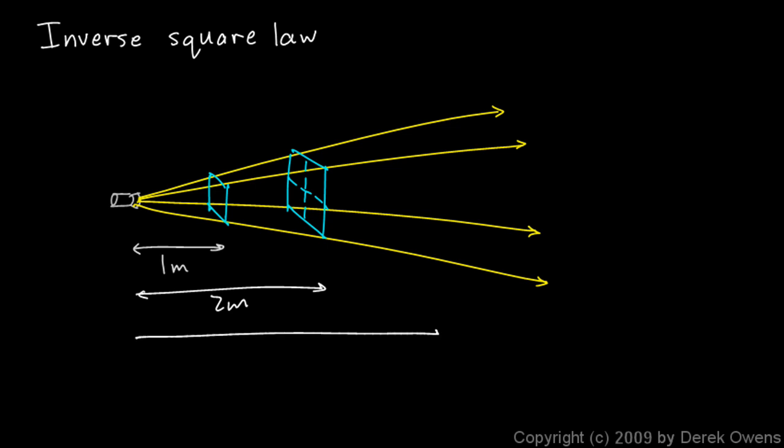Continuing that same reasoning, if we go out three times as far as we originally were, then to catch the same light rays, we need a screen that is three times as wide and three times as tall. You should be able to see that this screen is like nine of these little ones. So increasing the distance here by a factor of three has required an area nine times as great to capture the same light.